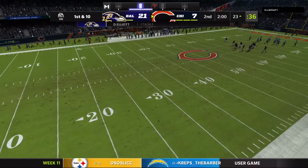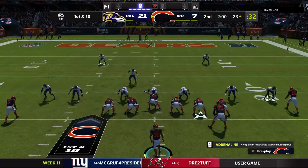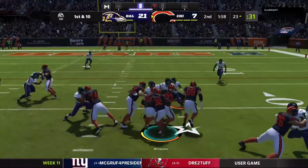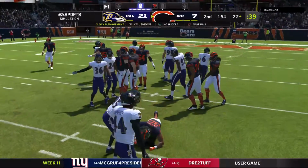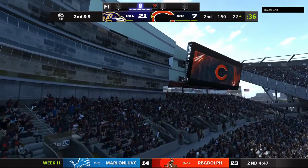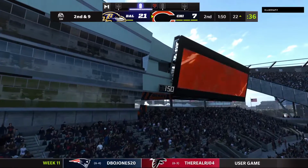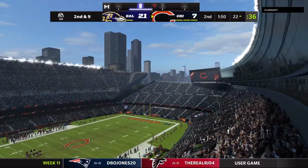And to be honest, this first half hasn't been anything that they'd be really proud about. So they needed something like this to change their fortunes. Now they need to make sure they finish this one off, not just with points, but with a touchdown. They follow up that gigantic gain with the tiniest of pickups, 1 yard. Yeah, things were pretty stacked up there in the middle of the line. A lot of bodies, not much space. I think ultimately he was fortunate to get anything out of that run.